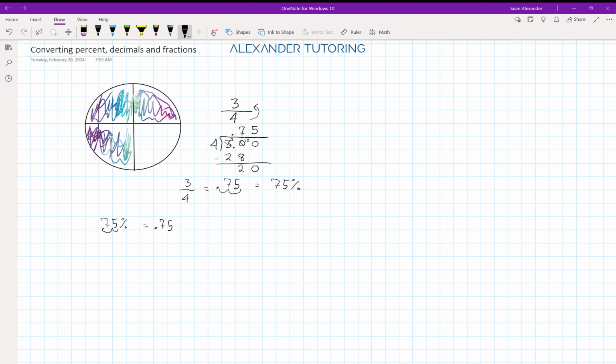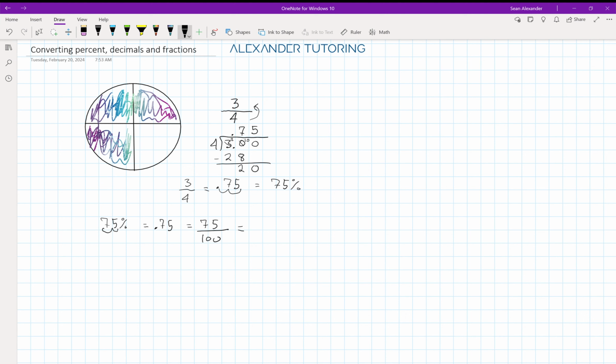Well, here's what you'd want to do. This is a little more complicated. So we can write this as a fraction as 75 divided by 100, right? Because dividing by 100 is equivalent to moving that decimal place over 2 times. And so there we have it as a fraction. Now that doesn't look like our original fraction because we have to reduce. So the way we reduce is we want to think of a number that divides equally into the top and bottom number.